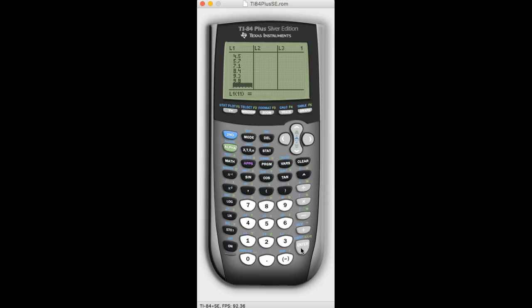Okay, so I entered the X coordinates, right? Now what I'm going to do is shift over to list 2. What number are we doing? Number 42. So we go over to list 2, and now we're going to enter the Y values.